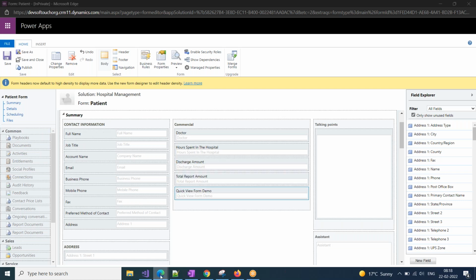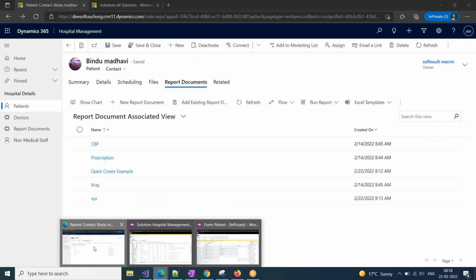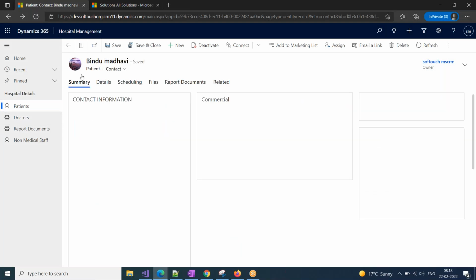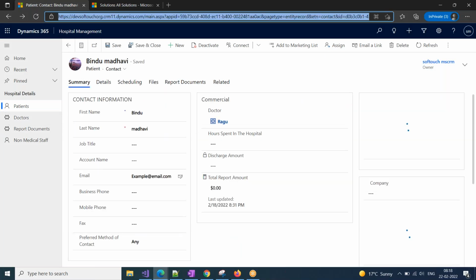Right, now let's see whether it is impacting there or not. Otherwise we have to publish all customizations.